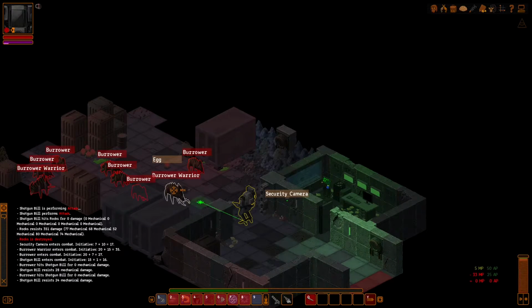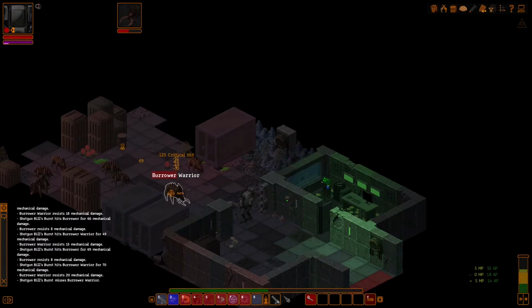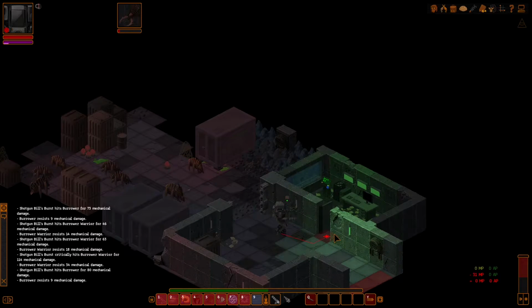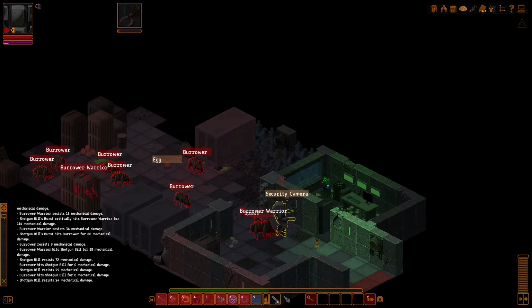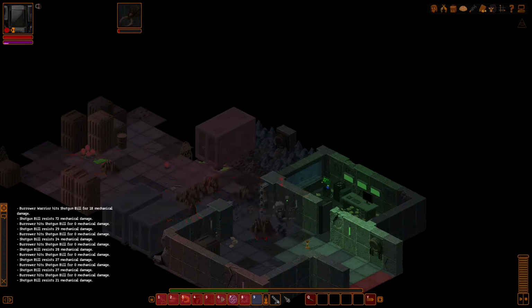There's no real reason to fight here. I'm only doing it because I would like to have some borrower spawn to block off the warriors. That's pretty much it. And here they are, little guys. Yeah, only warriors will deal any damage here.